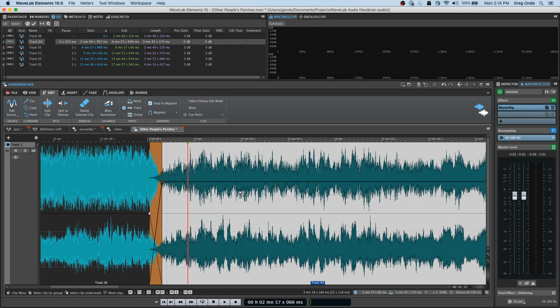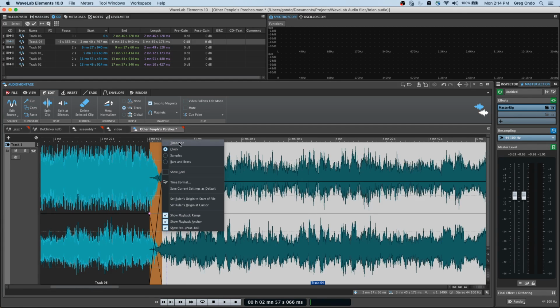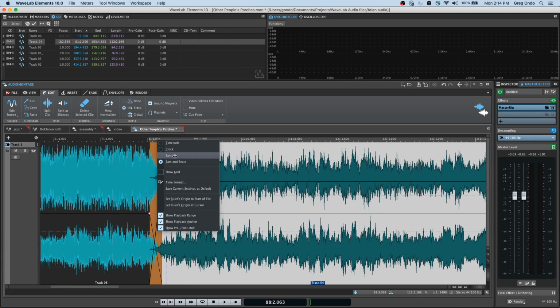Okay, so I see, can I set the ruler to beats? I have a mastering CD build project, but it depends heavily on beats staying in sync from song to song. That would probably make more sense, Miller, to do inside of Cubase, because I don't think WaveLab will allow you. You could see timecode and samples. You can see bars and beats here by right-clicking, just like in Cubase. But if you have different tempo changes, that could be a little tricky, so it depends on your song, but you could see it in bars and beats.